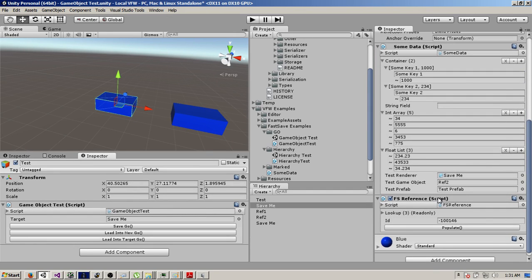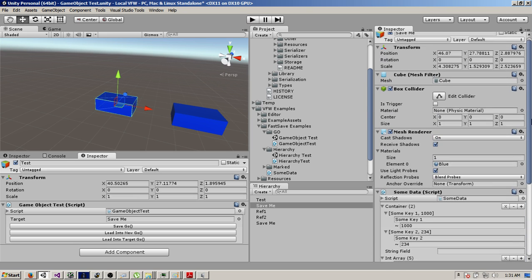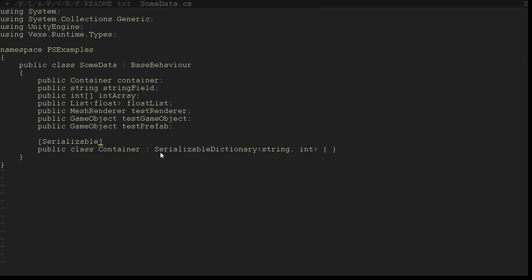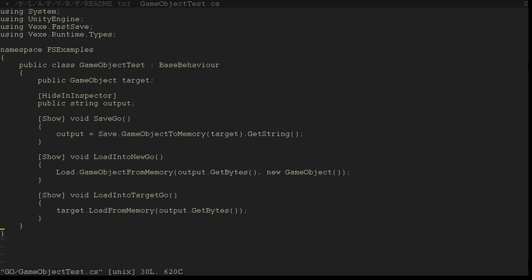Now, let's just ignore FS reference for a moment here. Now, if you save a game object, you might be wondering, well, what components are you saving when I save my game object?